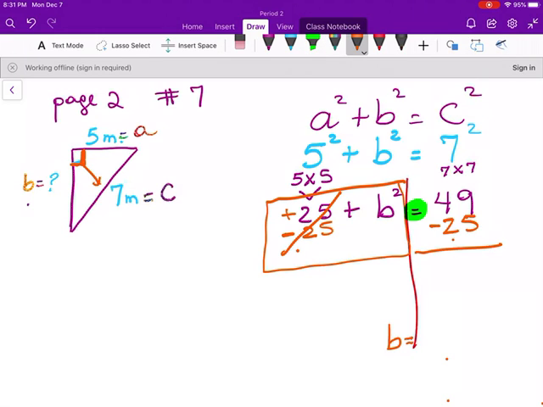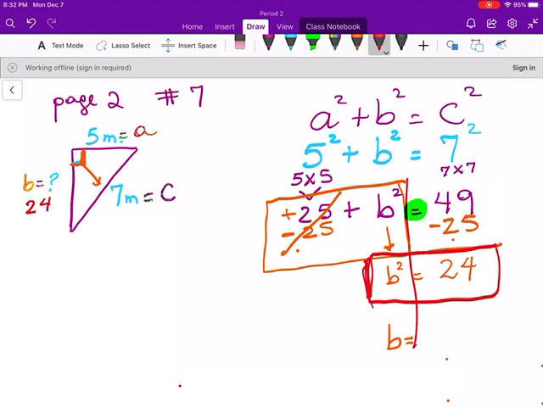Okay, so far we have left B squared equals, now we subtract and we get 49 minus 25 is 24. But remember, we're not finished. You don't want B squared. You want B by itself. And again, if you forget to put the square and you think, oh, here's my answer, that's fine. Go ahead and put it on the picture: 24. Look around and see if it makes sense.